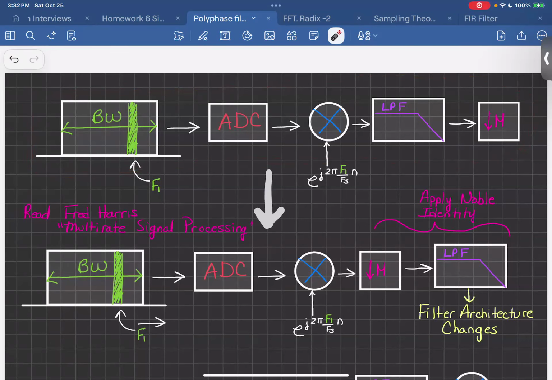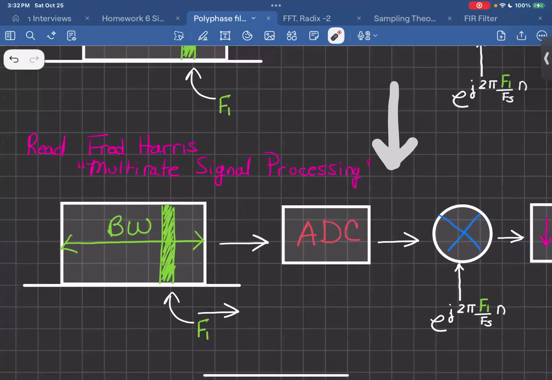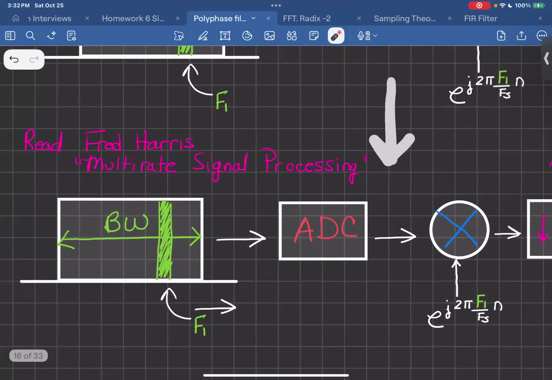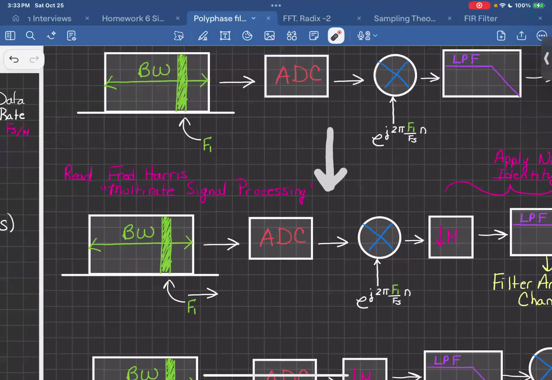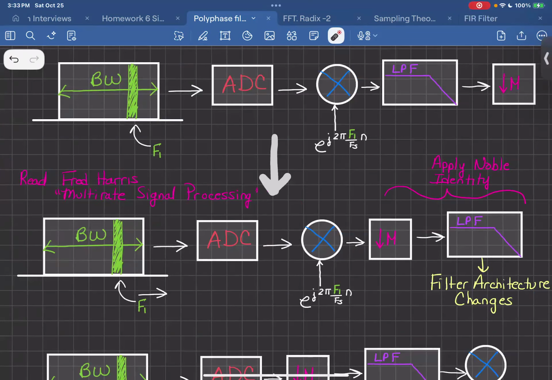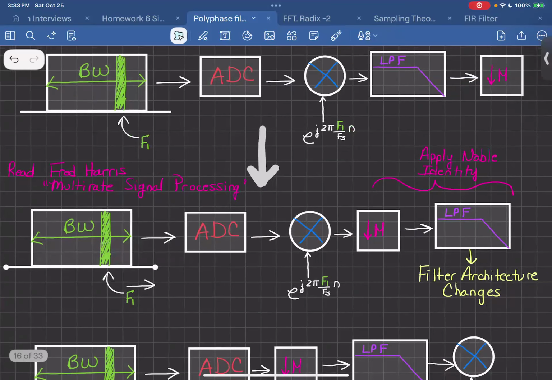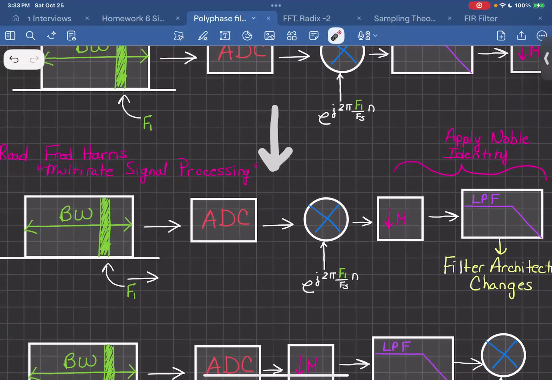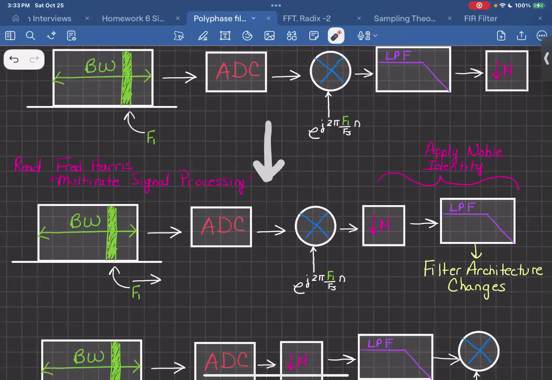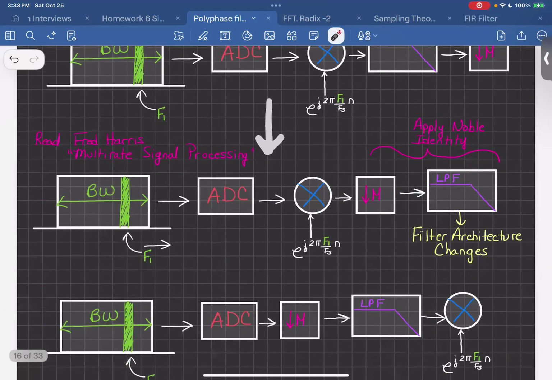We go to our graduate level course called Multi-Rate Signal Processing, and we read our book by Fred Harris. I must have read this book over and over and over again. I'm still reading this book over and over again. I mean, he's brilliant. I got the privilege of taking a week-long course with him, and I've never seen anybody so enthusiastic with signal processing. That this was absolutely not my favorite course in undergraduate.